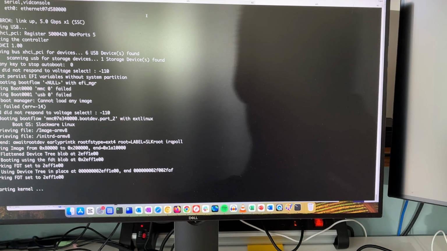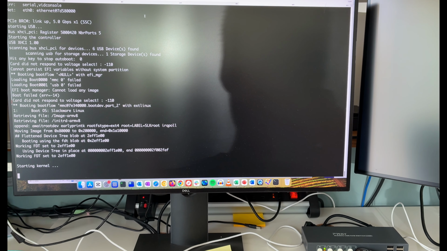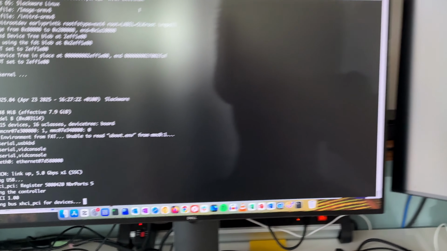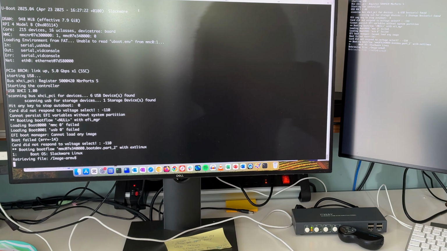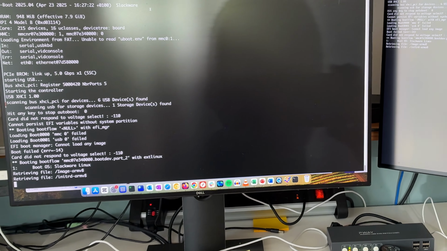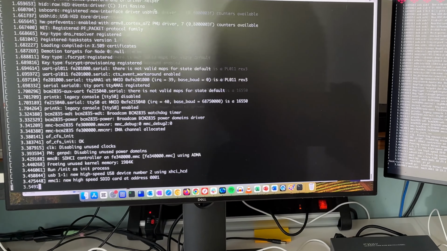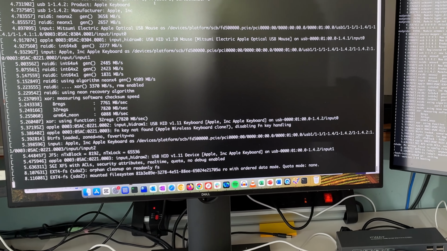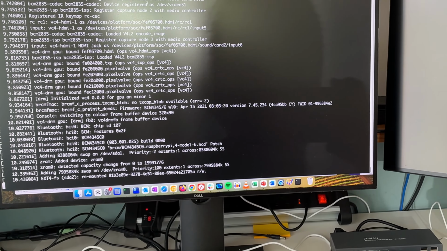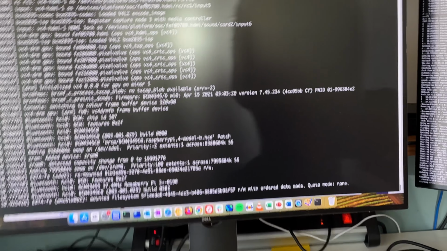And if we step back a little bit, we should see some output on the serial console in a moment. There we go. And then if we step back, you can see a little bit there. So we can see the machine is booting on the right hand side monitor. Now, do we have access? Yes, look at that. So we've got access to the serial console. Cool. And we have access still on the monitor, which is good because I didn't change any of those settings. So I did expect that to work.